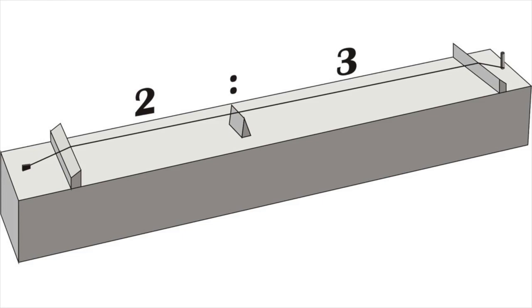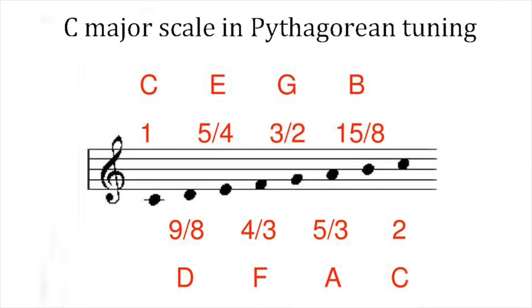A quick reminder of how Pythagorean tuning works. It was discovered a long time ago, and was certainly known to the ancient Greeks, that if you stop a string two-thirds of the way along its length, in other words divide it in the ratio 3 to 2, and pluck it, the sound is extremely consonant, which means it fits really well with the sound of the open string. The system of Pythagorean tuning is built entirely on this idea that the interval of 3 to 2 should be the basis of all music.